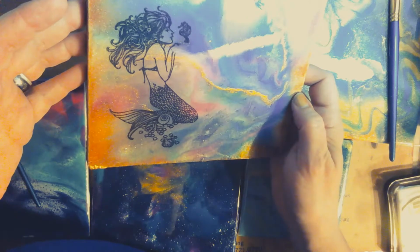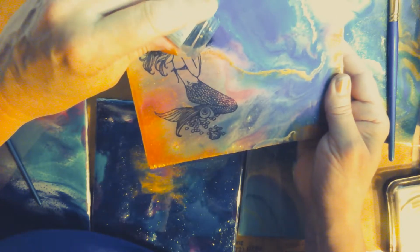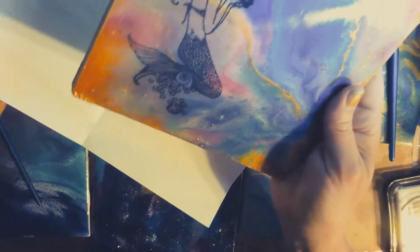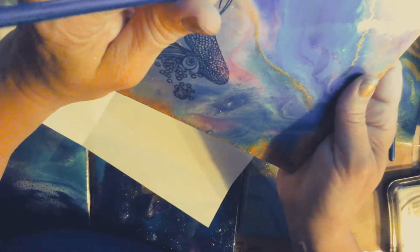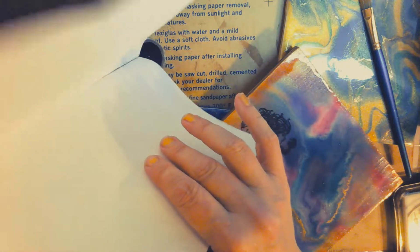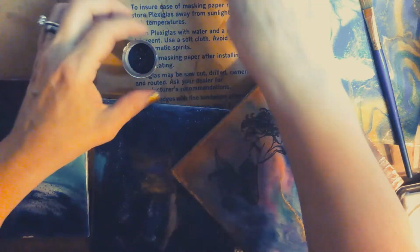And you know what I noticed? There's none on her hand. Either I blew it off or there's none there. So let me just tap a little bit back on there. Get that baby brush again. Okay. So it is very delicate, even though it's got a little bit of glue. I think that glue dries up, but it must leave some kind of stickiness on it because I was able to put that little piece back on there.